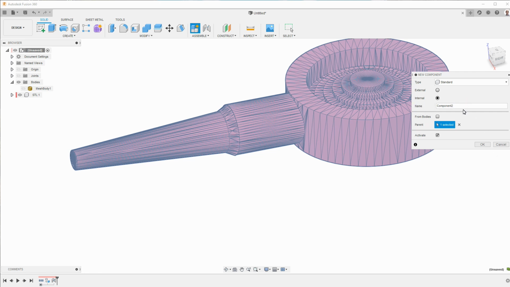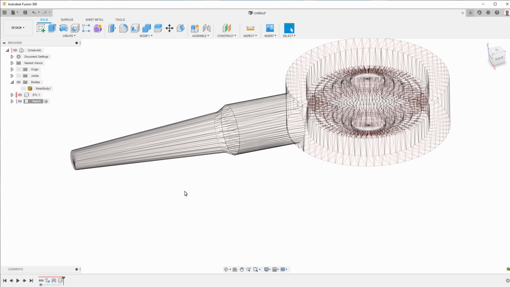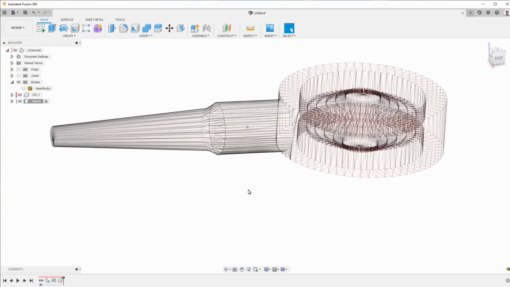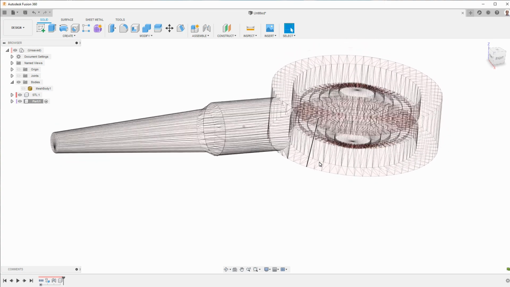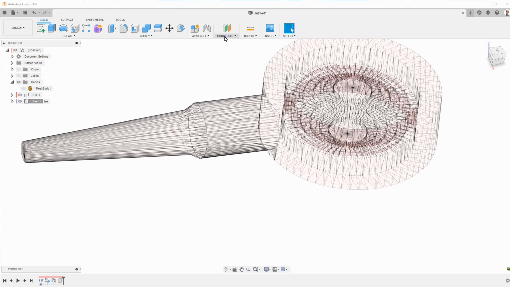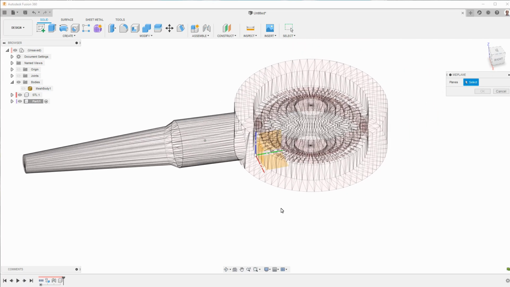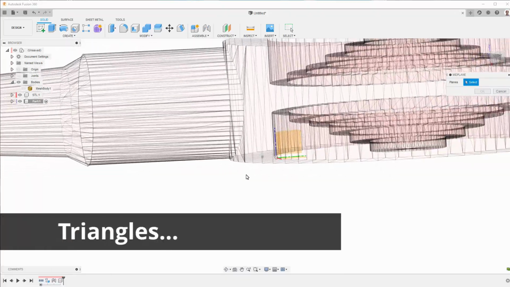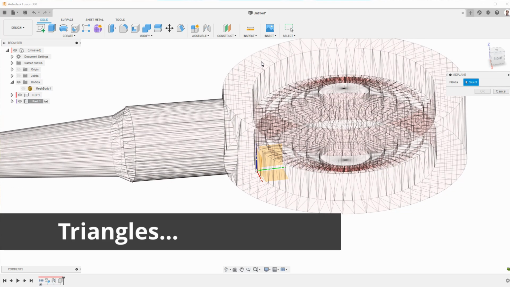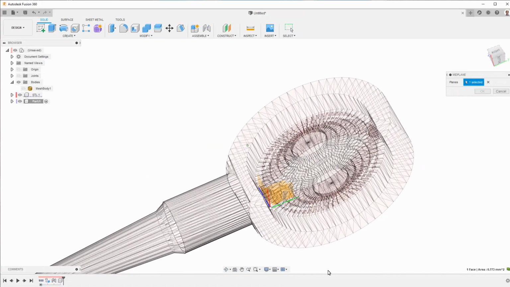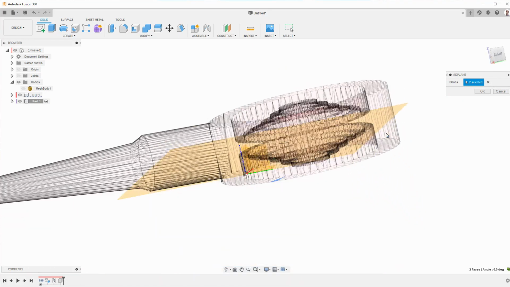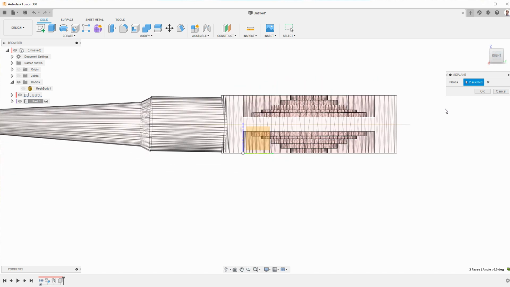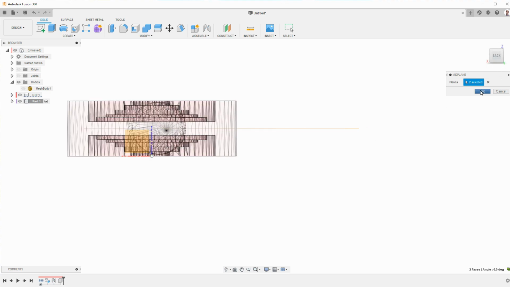And I'll just call this part, for lack of a better name at the moment. You can always rename it later. I'd like the part to have a construction plane that's a mid-plane between the top and the bottom. So I'll start by choosing mid-plane, and I want to make sure that I don't choose any planes that are going to be distorted by the cylinder, which is pretty much any of these planes at the moment. So I'll just pick this plane and this plane here. That gives me a mid-plane, and if I look at it from the side, it's dead on, and if I look at it from the back, it's dead on as well.